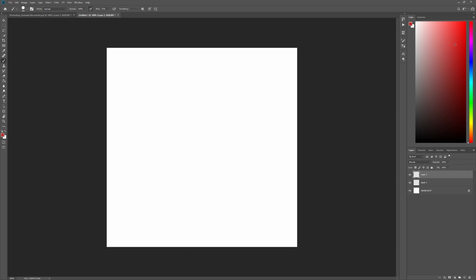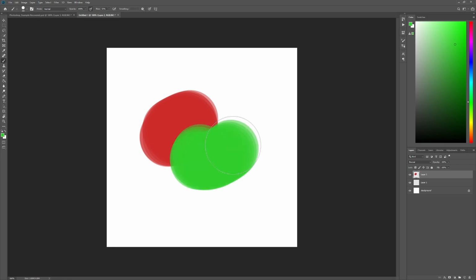So let's paint something here. Let's say we have something dark or something green here in this layer, layer 1 and layer 2. I can paint in layer 2 and then paint in layer 1. There are a bunch of operations that are very common when creating textures and manipulating masks.